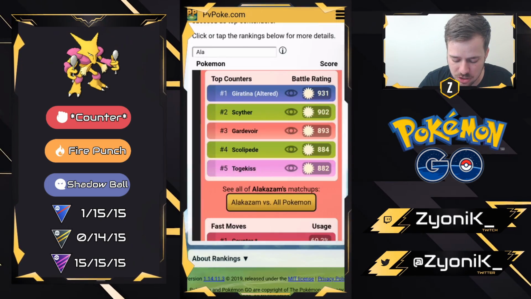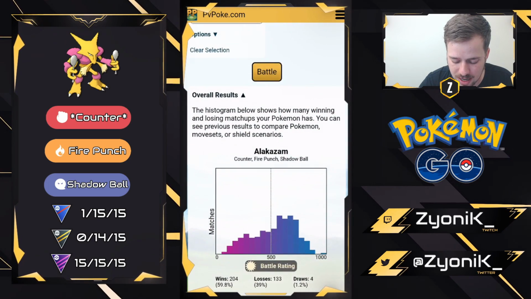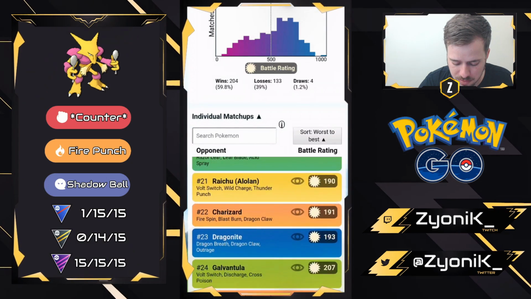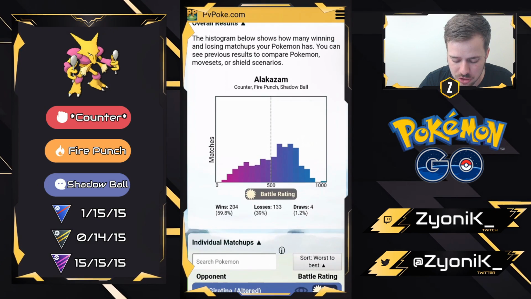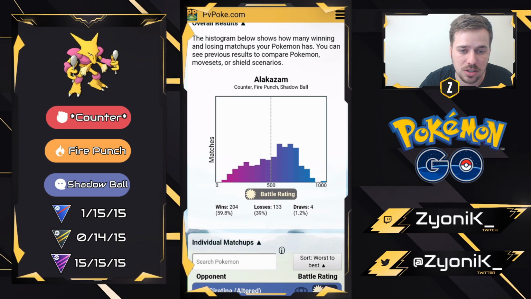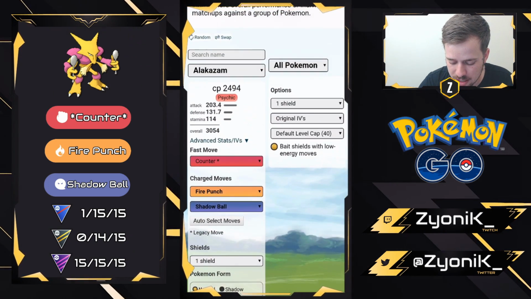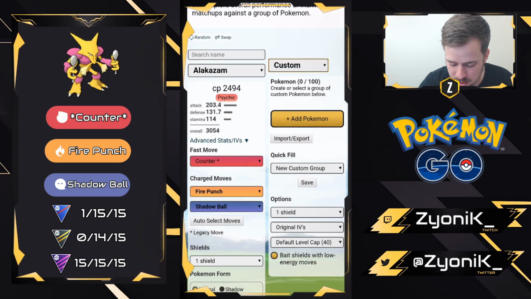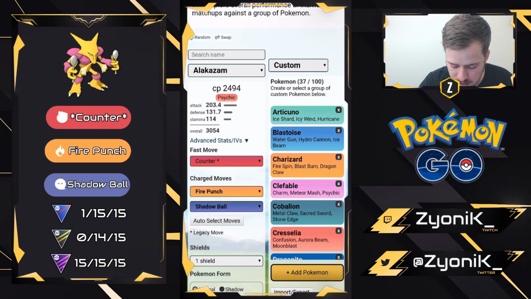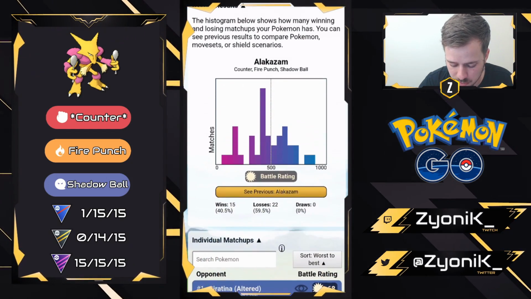Now heading back to Alakazam versus all of the Pokemon, again, you guys can check it out for yourselves. You guys can check out all the Pokemon that it's going to be weak or strong against. Do note that 500 right here is a tie, below 500 is a loss, and above 500 is going to be a win. So we're going to actually change it to our custom again, and we're going to go to the Ultra League meta, and then we're going to go ahead and simulate and take a look at the key Pokemon it can win or lose against.